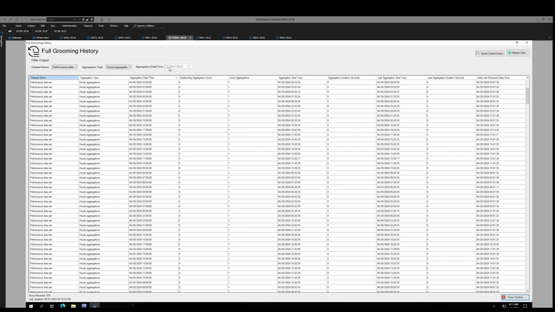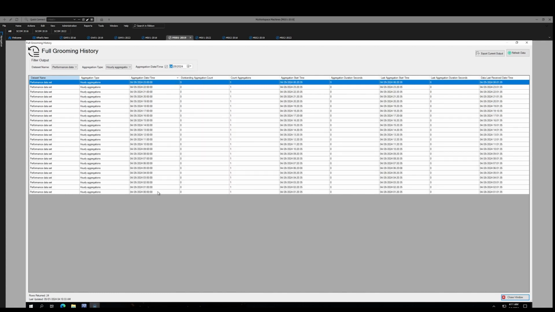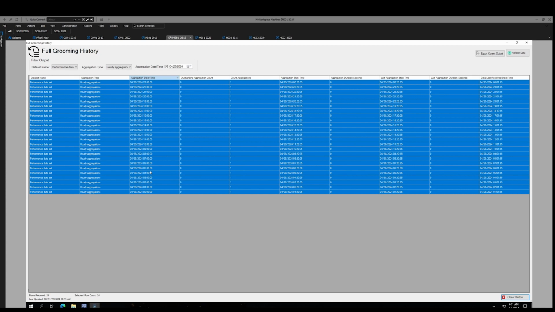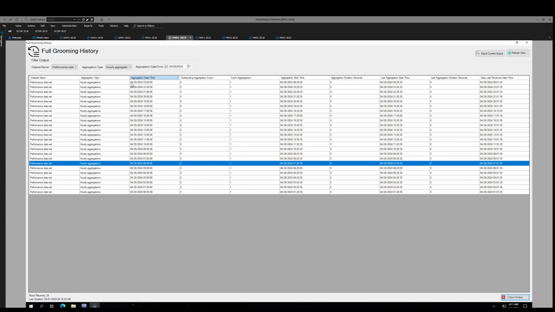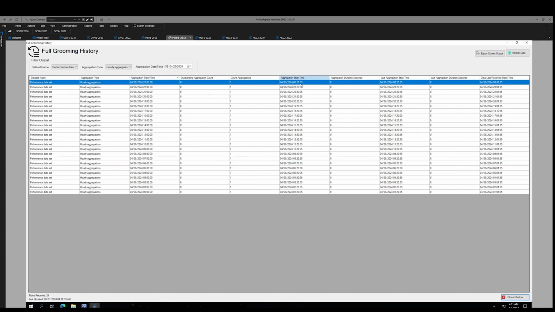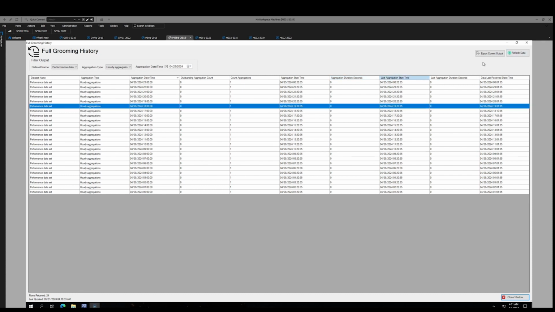Or maybe we know that the issue occurred on, I don't know, the 28th. We can see the times on the 28th for each hour, 1, 2, 3, 4, 5, 6, 7, 8, 9, 10, all the way to 23. So, you just need to keep this in mind, you can see the data last received date, time, all these different things that can help you potentially troubleshoot an issue inside of SCOM DW grooming. You can export the current output so you can keep track of the data that you're seeing and potentially share it with others if you need to.